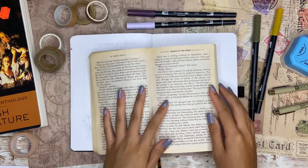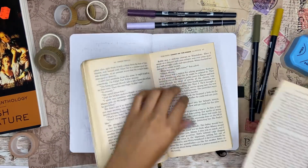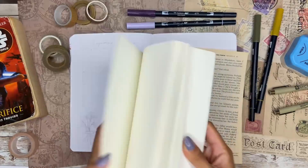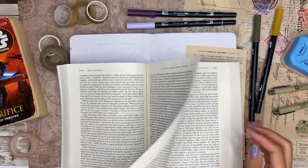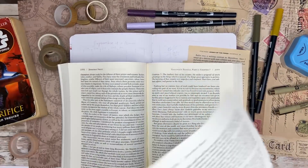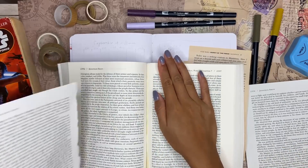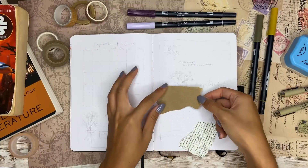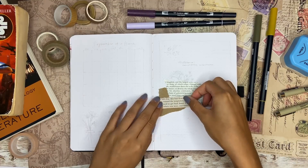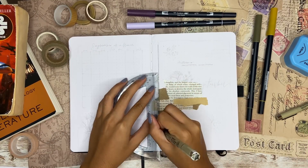Getting started with the cover page, I'm going through some old books I thrifted and tearing out some pages. This is going to be my most collage spread I've ever done, and if you've seen any of my videos you'll know that I suck at collage. I find it extremely intimidating, and I personally don't really enjoy how many materials you need in order to make a whole spread based on collaging. I'm a maximalist when it comes to doodling but I do not like having a ton of things.